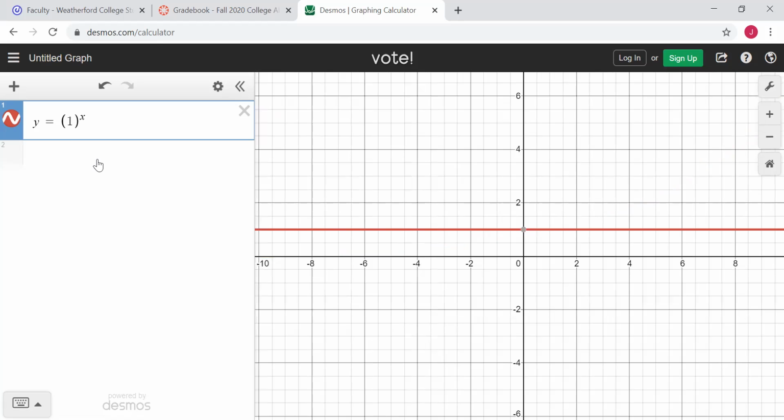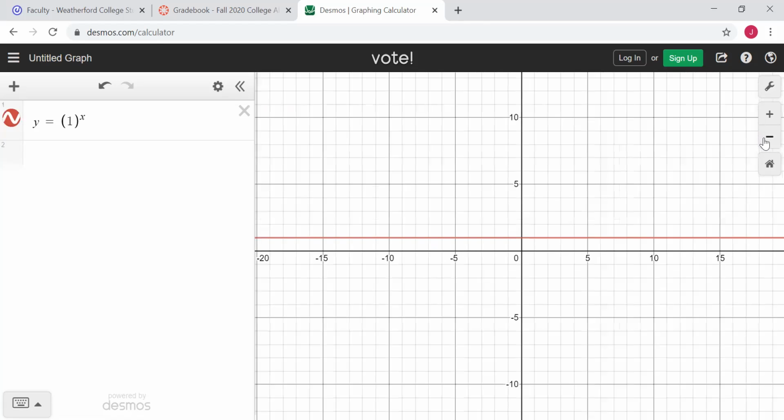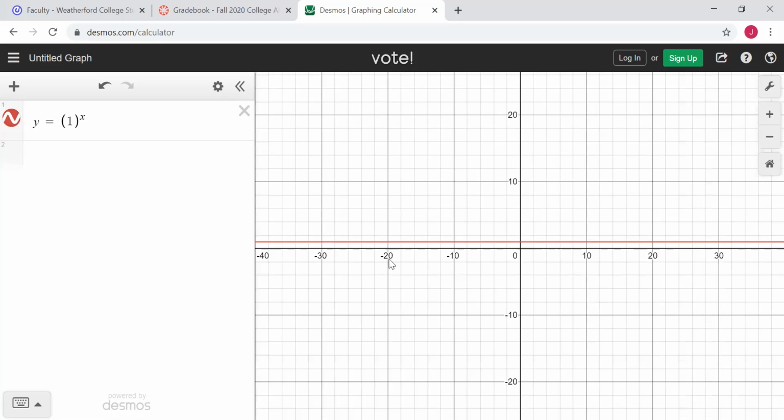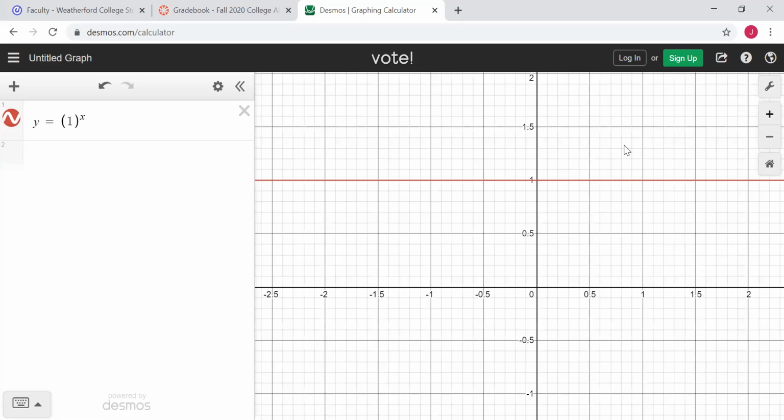What happens when you just do 1 to the x? Oh, you get something very boring. You actually just get the line y equals 1, a horizontal line that crosses the y-axis at 1. That makes sense because no matter what x value you plug in, it's just going to spit out a 1 for y. So that's exactly the same as the line y equals 1. No change. So that's why, again, we say the base shouldn't be 1: that's not interesting. It doesn't do anything for me. It doesn't look like an exponential curve ought to look.